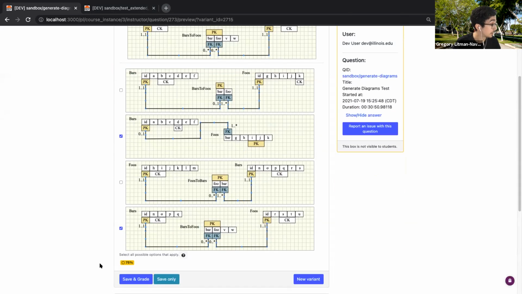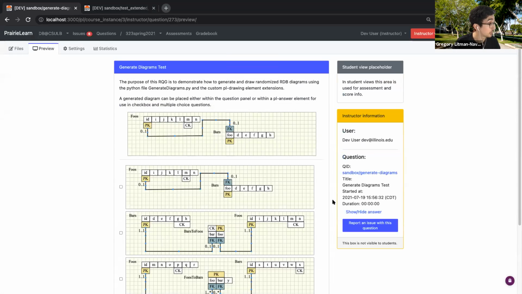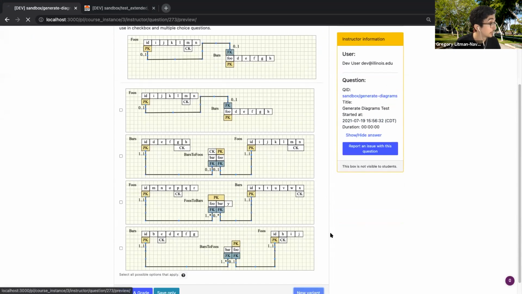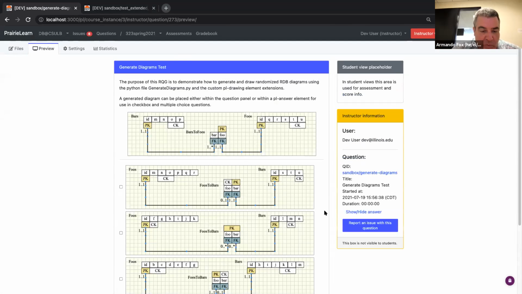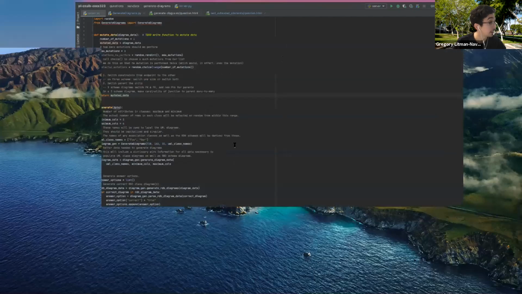So it grades and everything, and we can get a variety of variants generated here, different schema names, schema models and everything. So when you're doing the new variant, what aspects of the question are being randomized, and what aspects were hand authored at the time the question was written? So yeah, I was going to go into the generate function here.